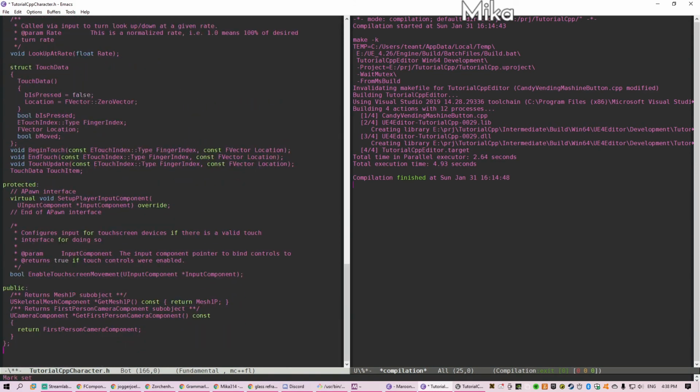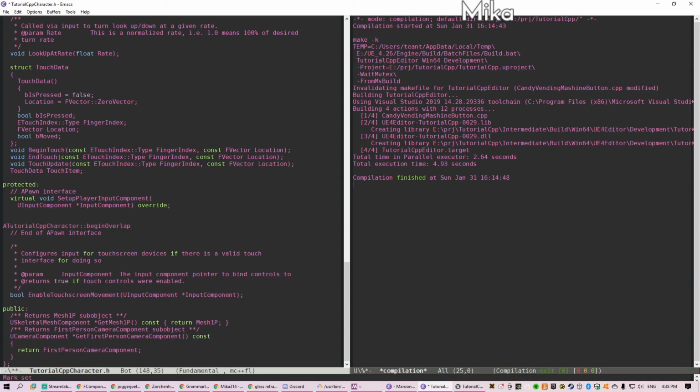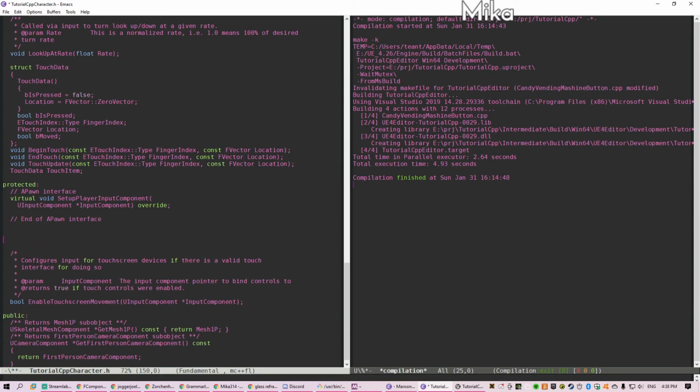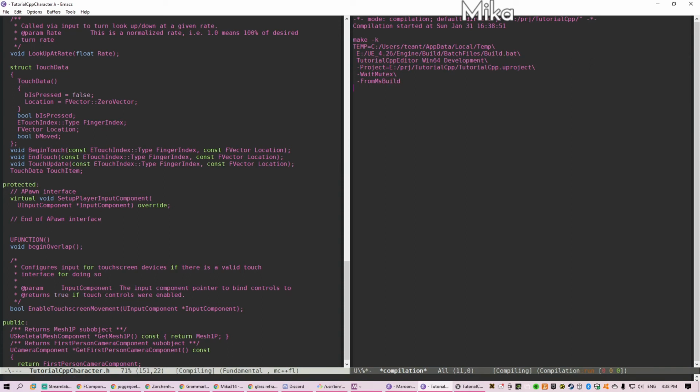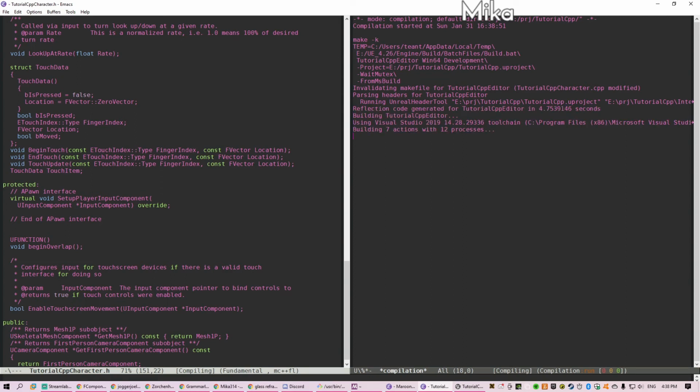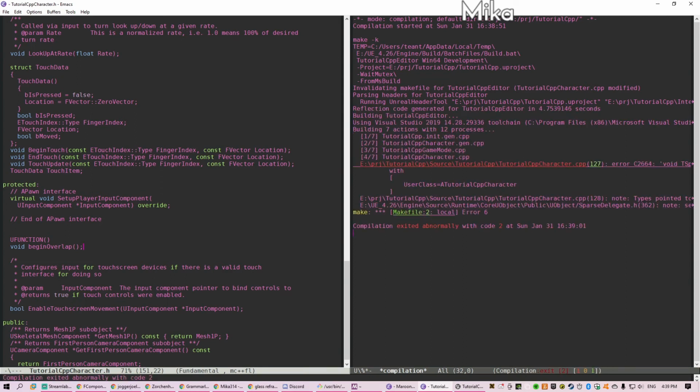Protected, public, there is no private section. Let's put it somewhere here. Begin overlap, I do not know what it is, but it has to be marked as UFUNCTION. The crazy thing is there are no error codes, nothing, and I leave it like this, then compile and let it fail, and on the fail it gives me some useful error code, and I can extract from the error code what parameters I need.